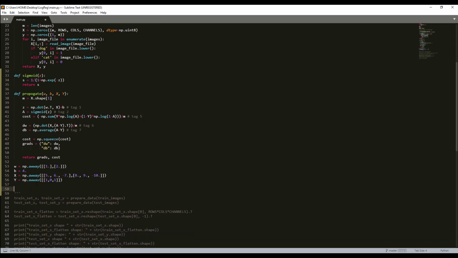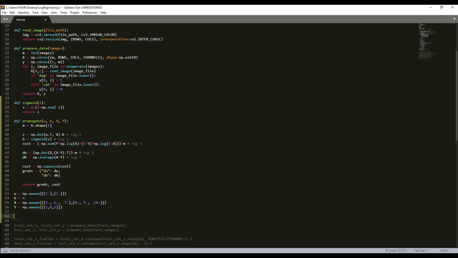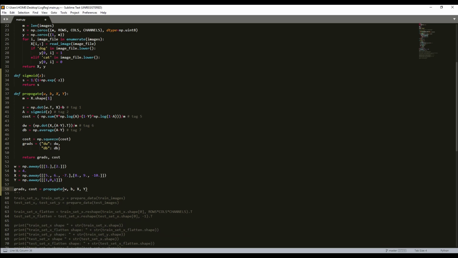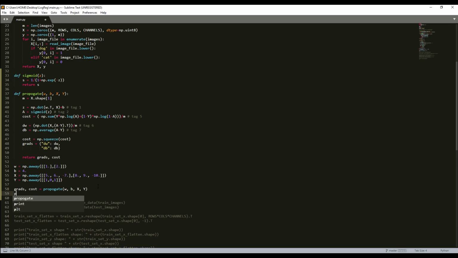And now we need to call our function propagate. So like this, I take this and I write grads, and cost will be equal to propagate our inputs. Just like that, and simply let's print them out.